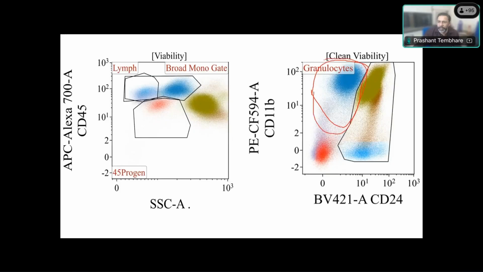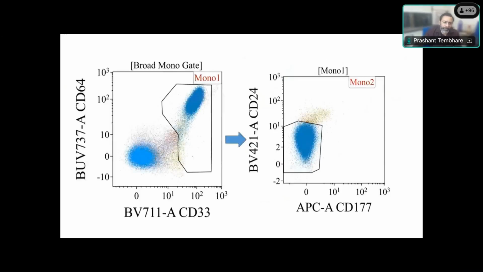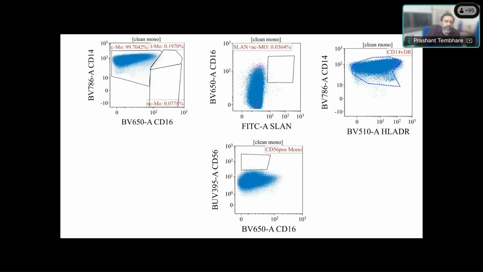So this part is gated, and using this gating, we identified our monocytes by using a combination of CD33 and CD64, because in that broad monocytic gate, we know that CD13 is nicely positive, CD33 is usually strongly positive, and CD64 is variably positive in monocytes. Out of them, if there are a few granulocytes, we have excluded this part. So we have this part which is clear, clean monocytes. Using this, then we study the compartment.